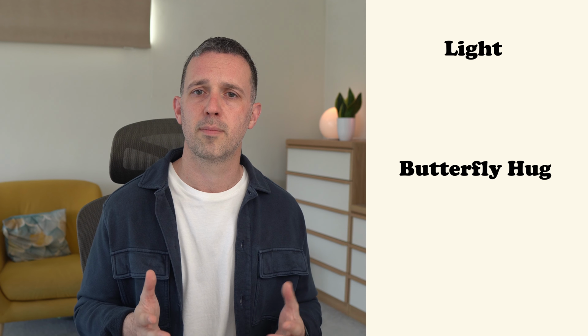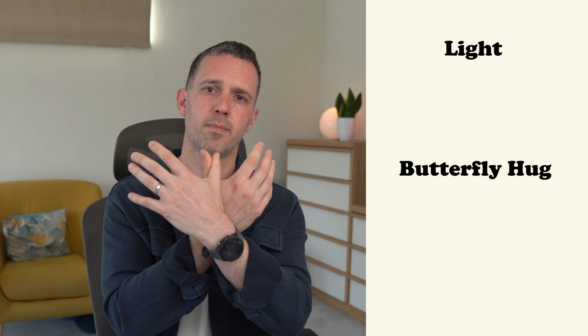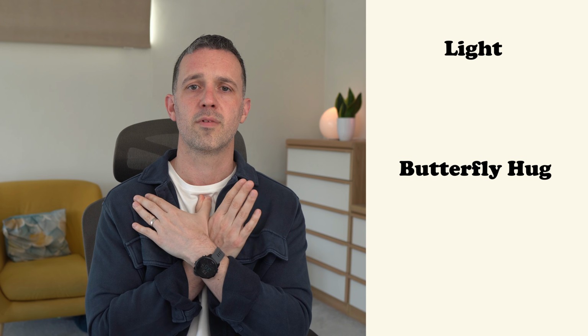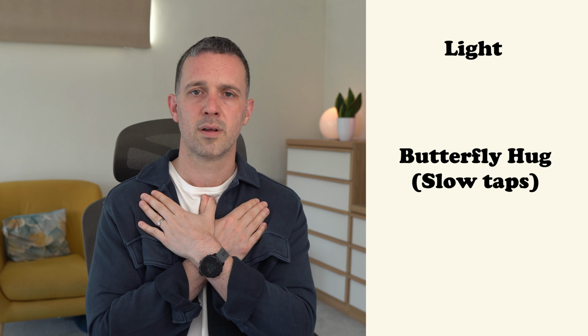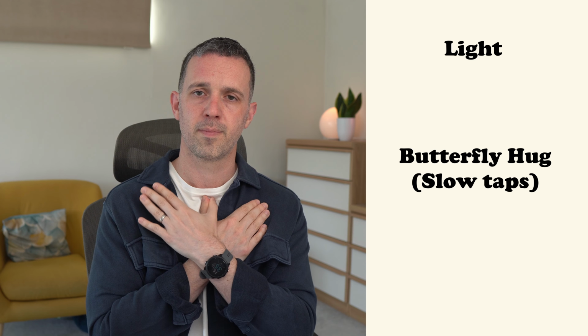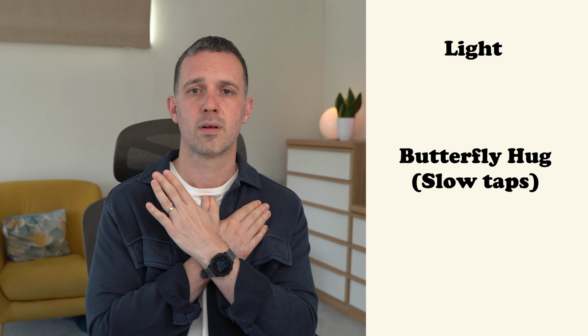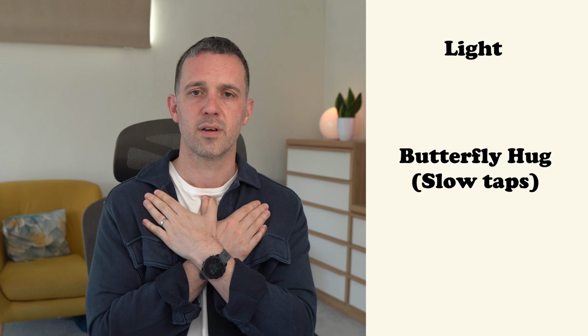And we're going to introduce some tapping here. So cross your hands like this, touch your thumbs to your collarbone, and do some slow alternate tapping. It's like the shape of a butterfly. And you are beating the butterfly's wings one by one, just like this. Good.